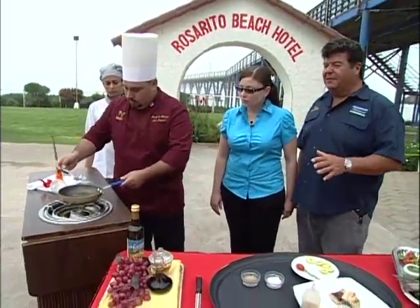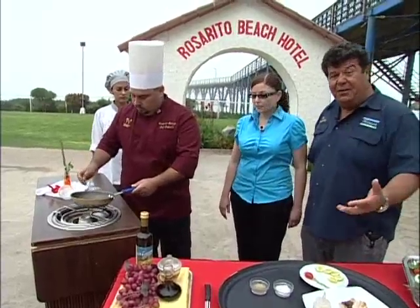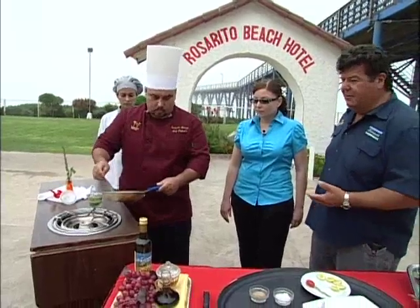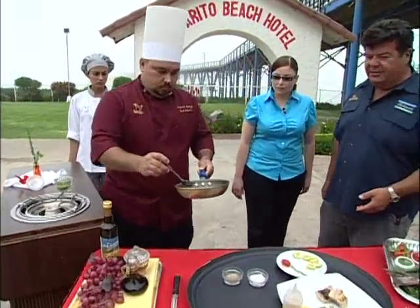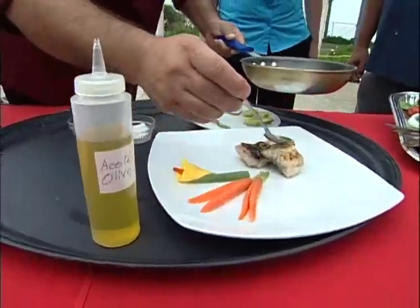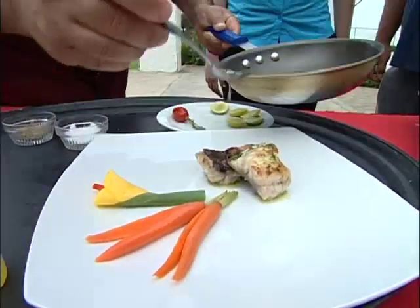What's neat about cilantro sauce is cilantro is just one of those natural ingredients from Mexican culture, and we use it all the time cooking. My mom used to cook it all the time with cilantro, oregano, stuff like that. And it's nice to add this to a dish here. But he just heated it up a tiny bit. Yeah, just a little bit of heat into it.